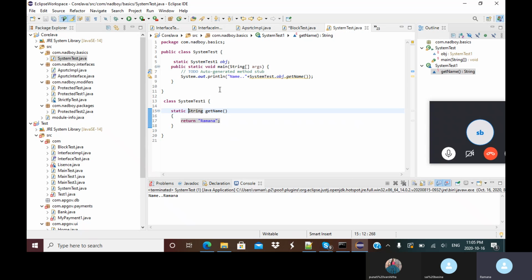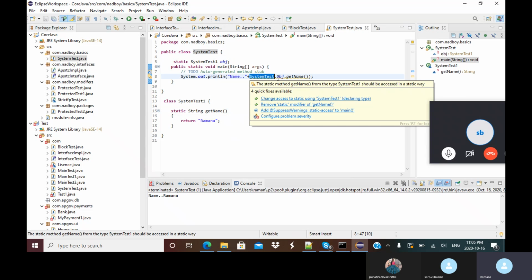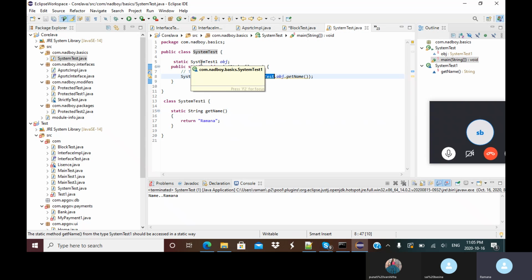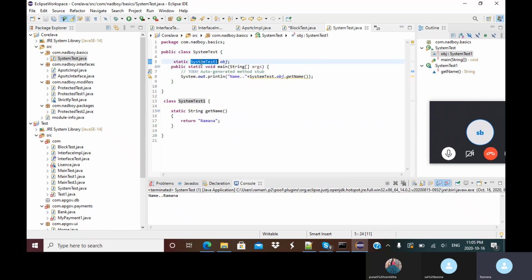What I'm doing here: I have a SystemTest, which is the class name, and I have an obj which is a reference to this SystemTest1, and from that I'm calling the method that is present inside SystemTest1.